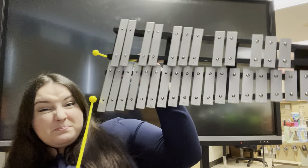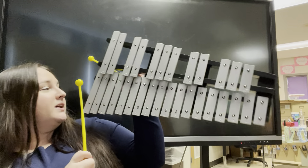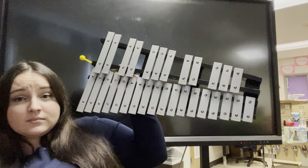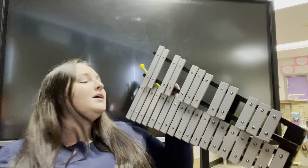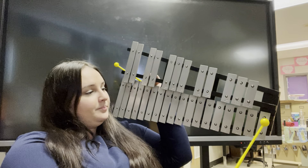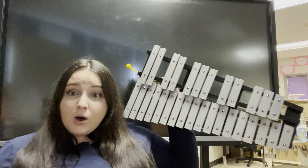Let's hear what the sound difference is. If I go all the way to the biggest key over here and I strike, it's kind of a medium sound. I don't think we're going to get a very low sound out of this instrument because it's so small. But all the way over here — super high! That kind of reminds me of a piano, where the left side is super low and the right side is super high.